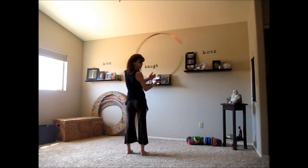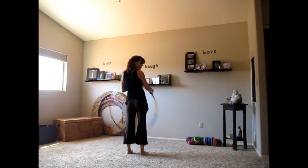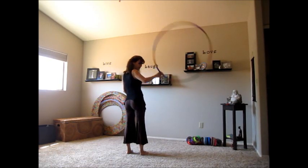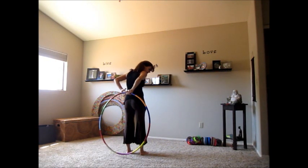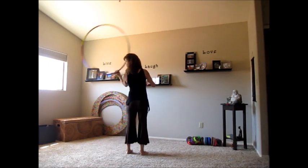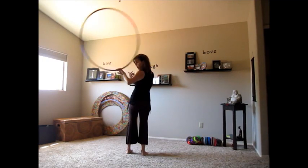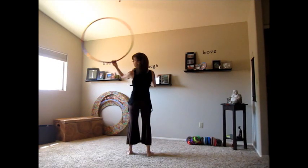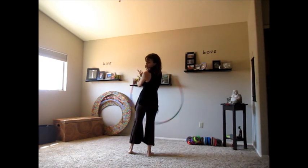I'm going to turn another quarter turn towards my dominant side, but the hoop's going to stay in the same plane. I'm basically doing a forward weave but it's in the wall plane, going front to back. As it comes from the back, instead of bringing it front, I'm going to bring it behind me and switch hands — a behind-the-back pass, continuing the movement of the hoop. Now I'm basically in a reverse weave, my pinky's leading, but in a front and back orientation. As the hoop comes in front, I just slide my thumb in, bringing my fingers back in, and I'm in the exact same spot we started with.